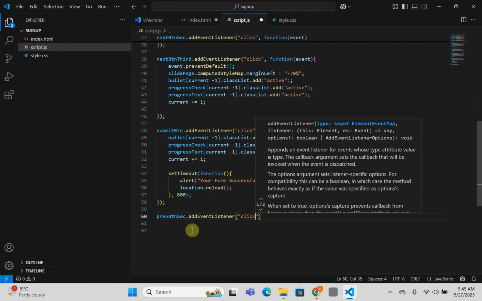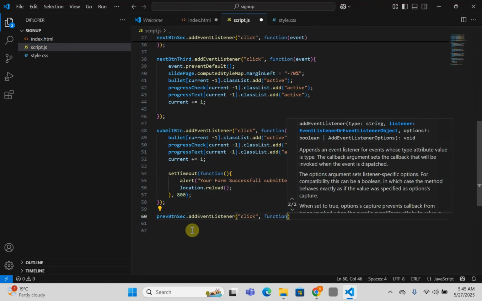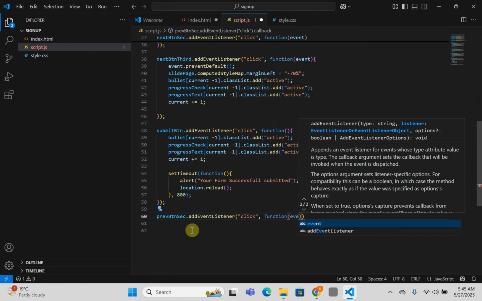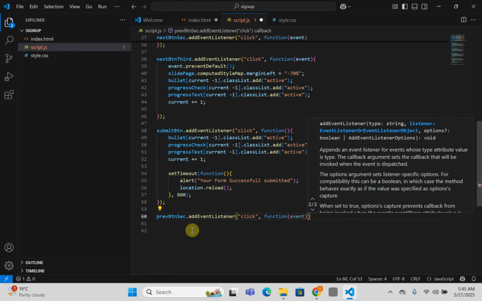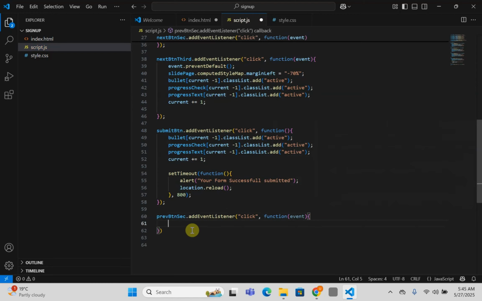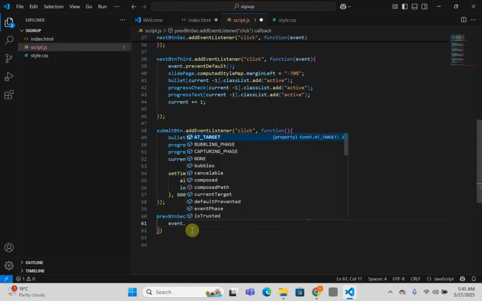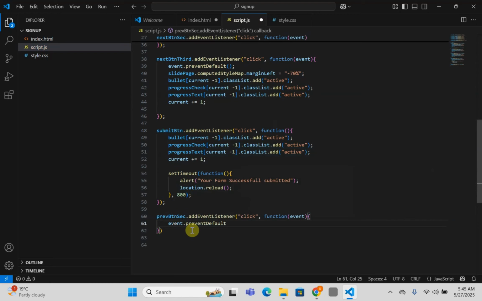Click option. Event. Now event dot event default.